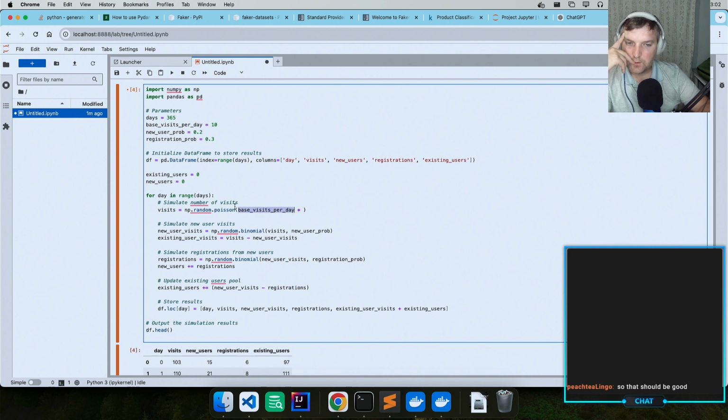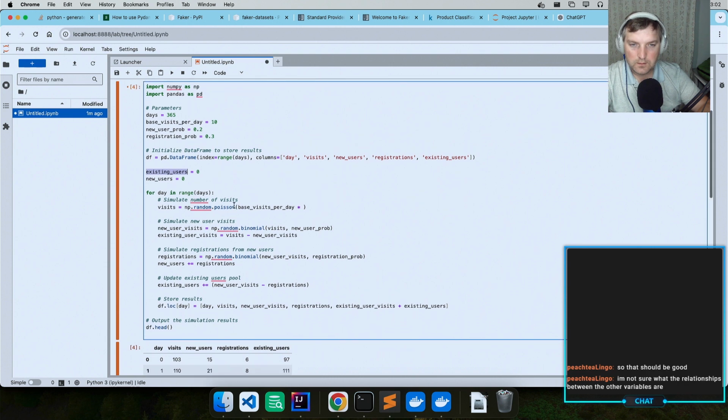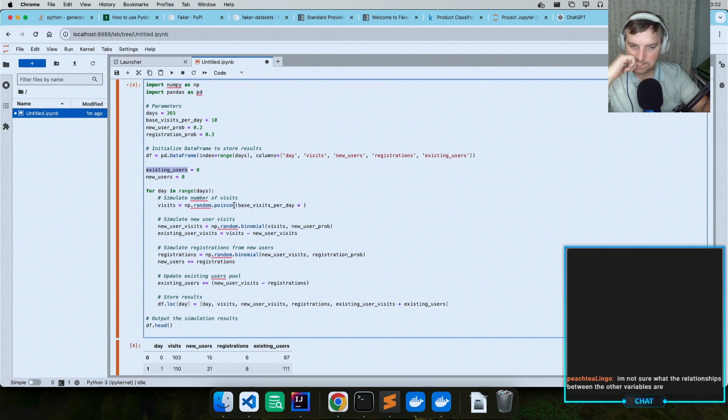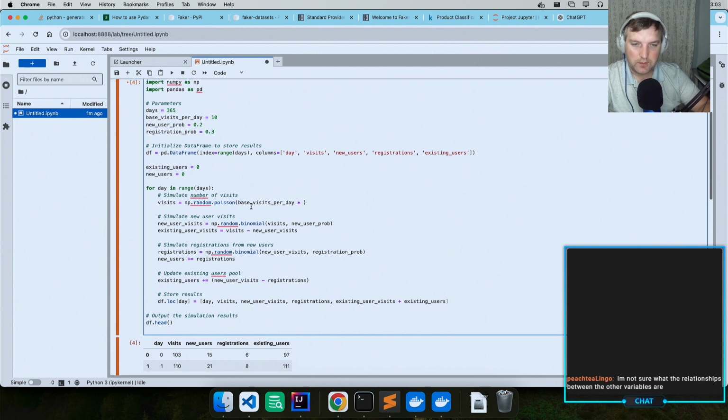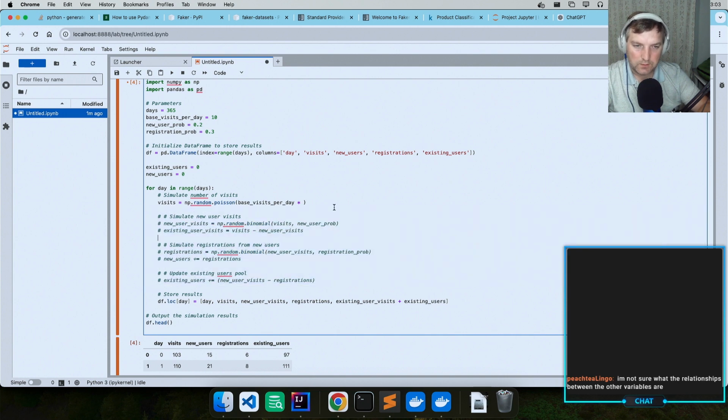So I think what I want to do here is say, okay, so existing users, new users. So existing users. Yeah. Okay, let's do the following, right? So let's say we don't increase those.